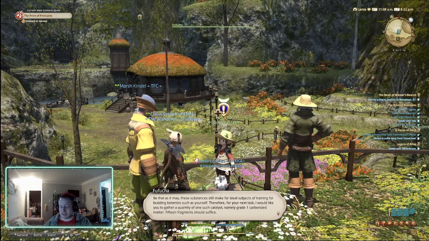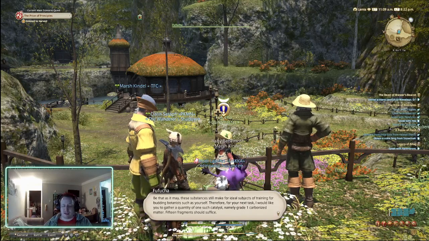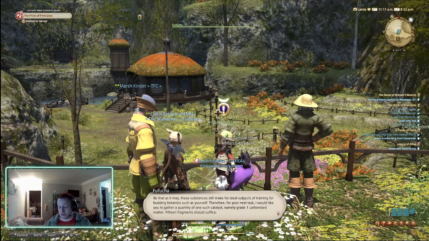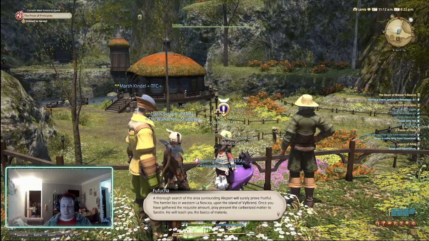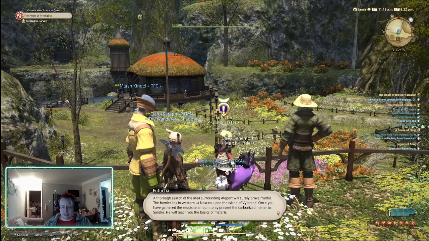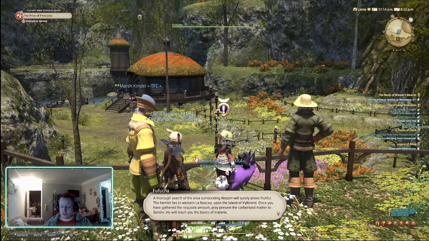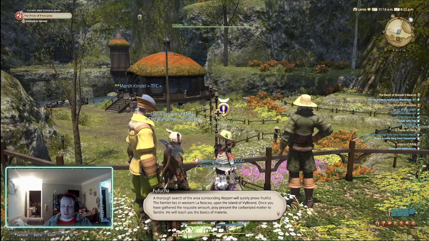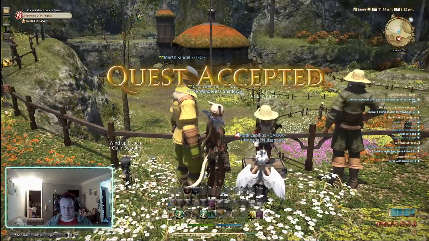Therefore, for your next task, I would like you to gather a quantity of one such catalyst, namely grade 1 carbonized matter. 15 fragments should suffice. A thorough search of the area surrounding Aleport will surely prove fruitful. The hamlet lies in western Lanosha upon the island of Vilbrand. Once you have gathered the requisite amount, pray present the carbonized matter to Sandra. He will teach you the basics of materia.